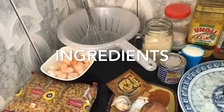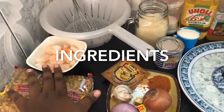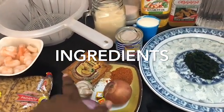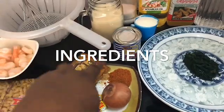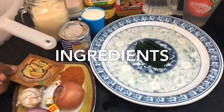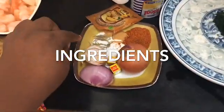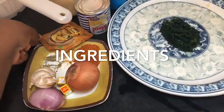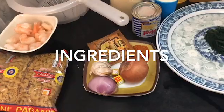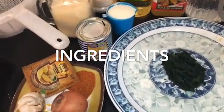This is what I'm going to be using. This is the macaroni, this is our shrimps, this is some onions, Maggi cube, garlic, ginger, pepper. I poured some of the ginger powder there, and here is some little rosemary. The rosemary, you have to be very careful not to use too much because it has a distinct taste that might ruin your food. So I'm really very careful when I'm using that.